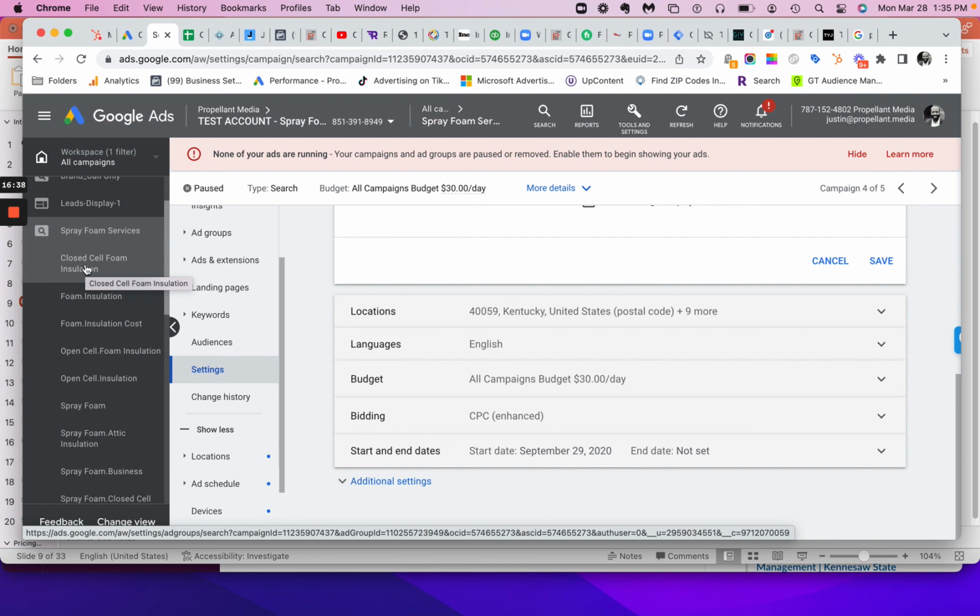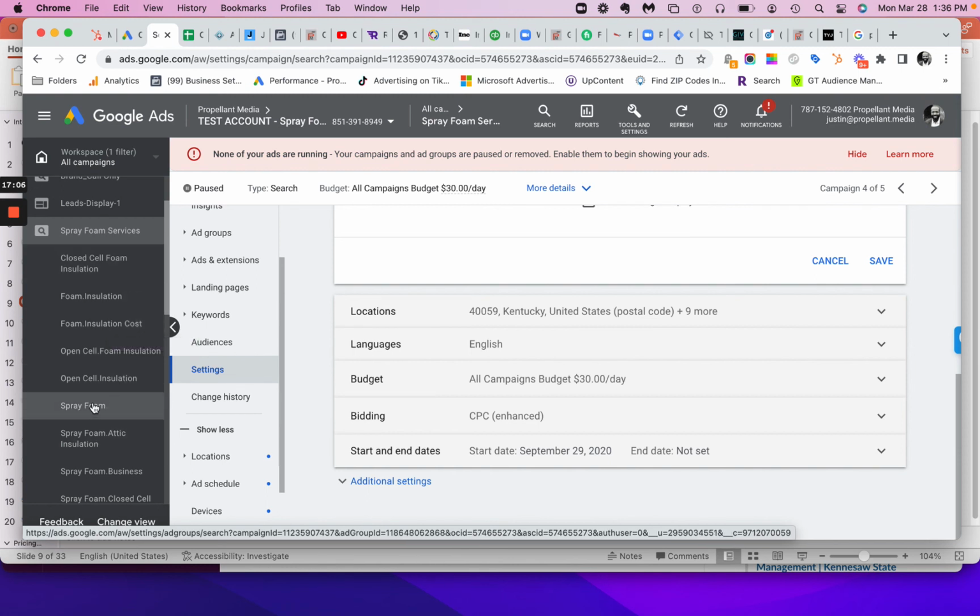You can kind of see that we have an individual ad group, and within each of those ad groups are ads that we can tailor to that conversation. So closed cell foam insulation, I just talk about closed cell foam insulation, both in the description and also in the ad copy of the headline. That ultimately improves your ad rank, that improves your scores within Google.